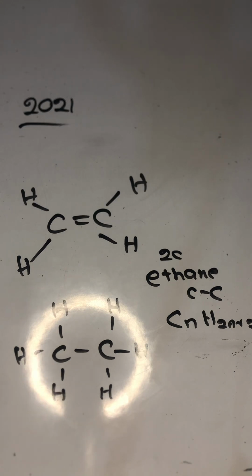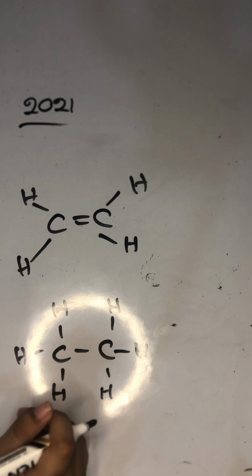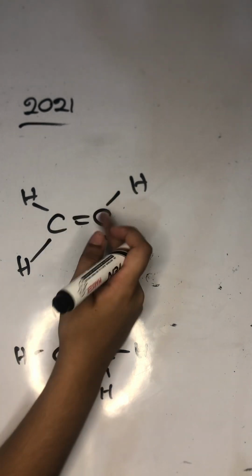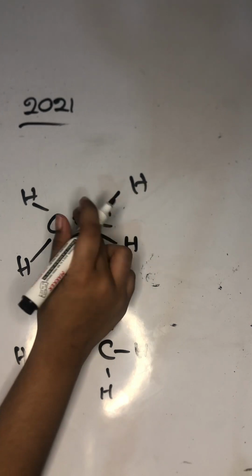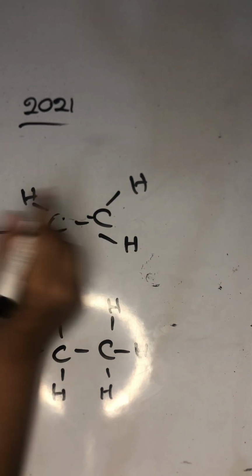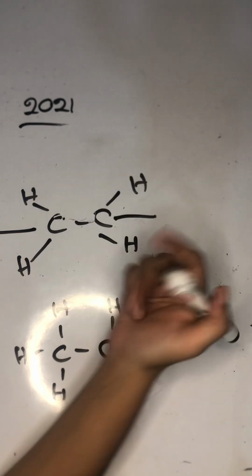So why can't this become a polymer? The reason is this, right? Now here, how do we form the polymer for this? We will break this bond and take one half of this bond and put here, and the other half of the bond I take and I put here. So that's what we do to get a repeating unit.